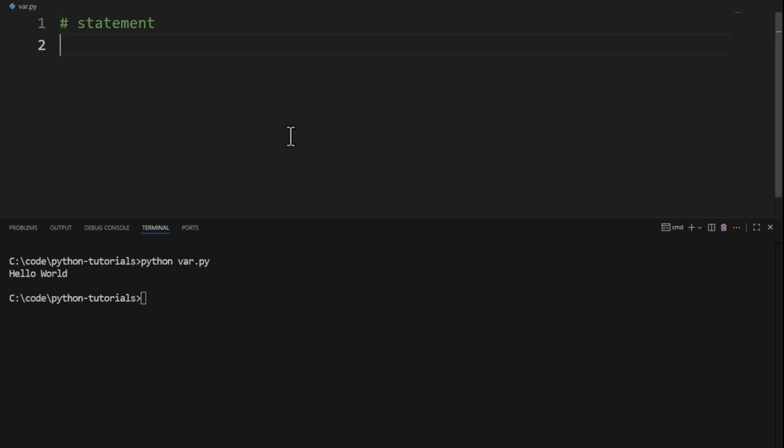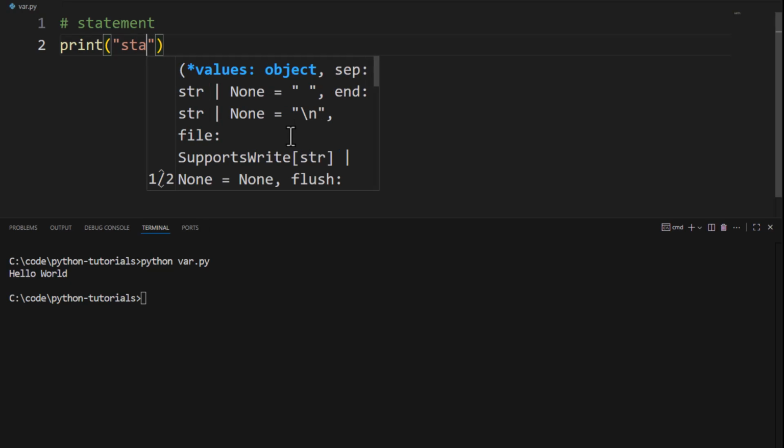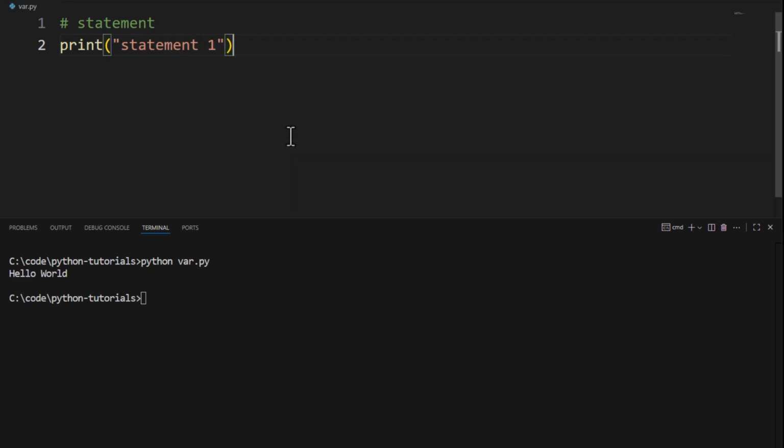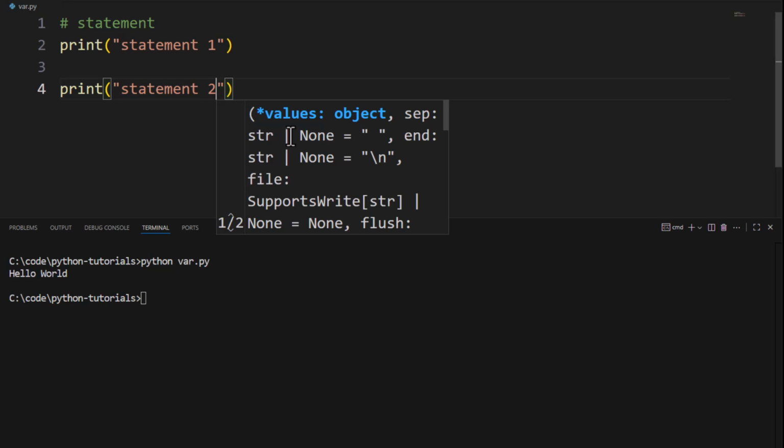So a statement can also extend to more than one line if the parts are grouped inside what I would call a container symbol, like a parenthesis, or curly braces, or square bracket. So as an example, if I just type print, this is a statement. This is statement 1. And then if I print, this is statement 2.